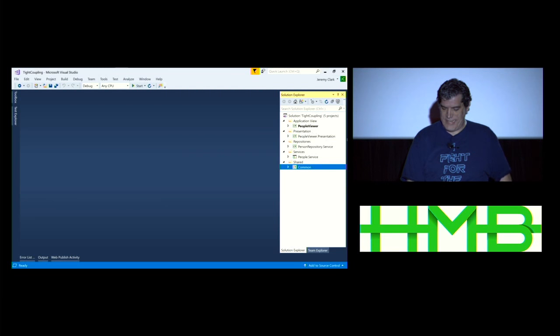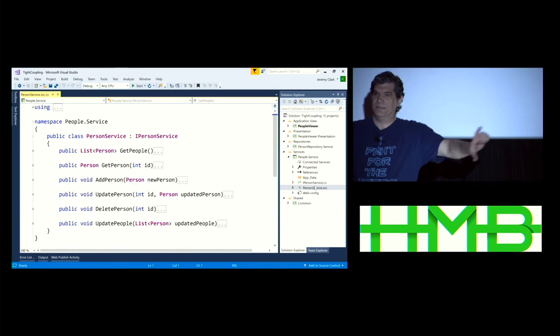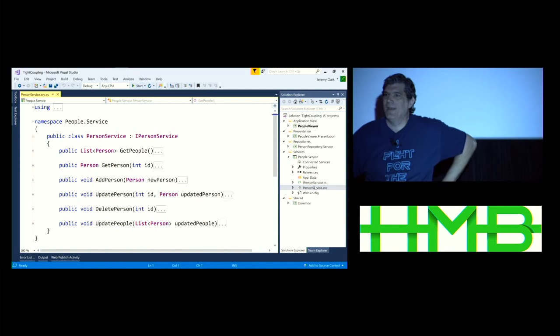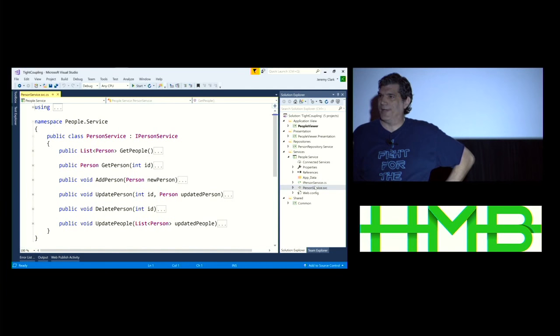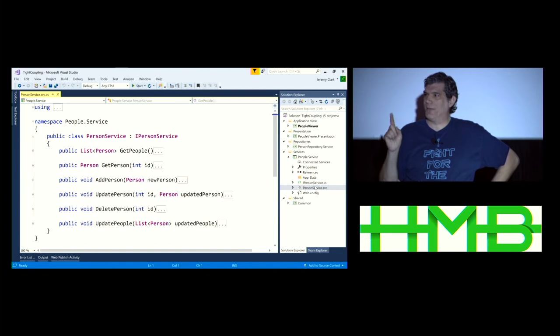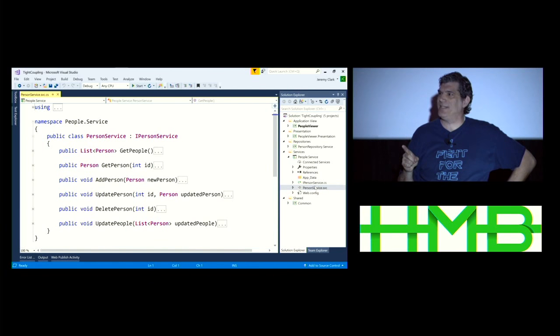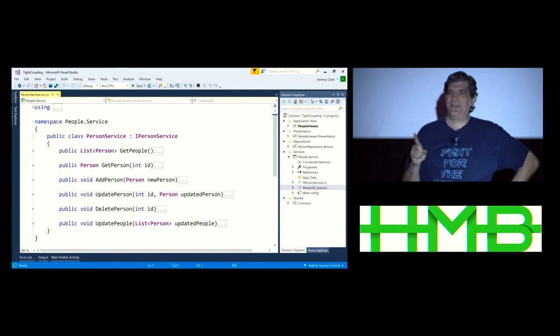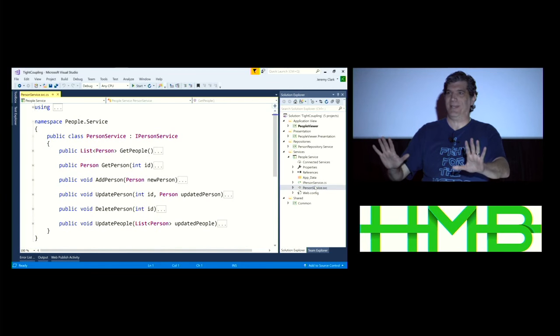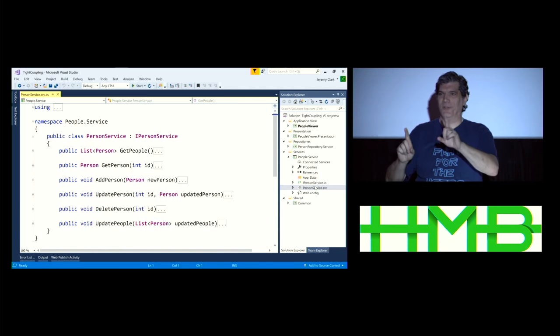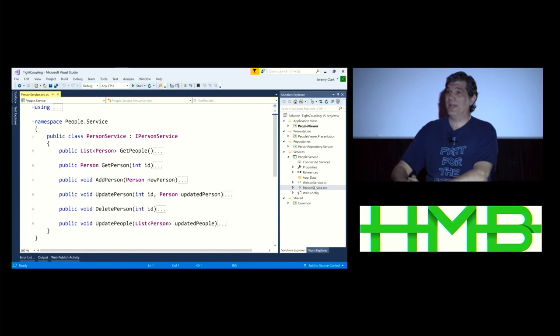I'm going to start down at the bottom level of our application and look at the service. OK, this is where I give you a warning. This part of the presentation is quite tedious. And I wish I could fix it to make it not tedious, but we have to get through the tedious to make the awesome really awesome. So trust me, just hang in there. We'll get there.